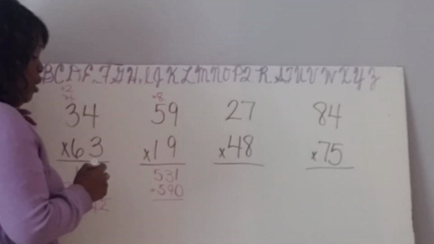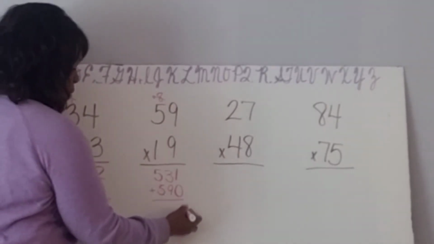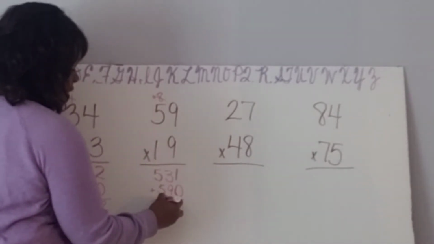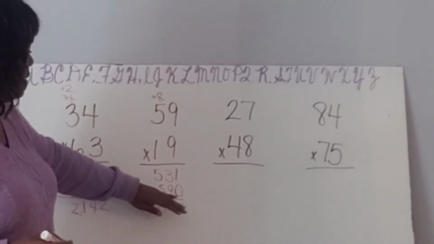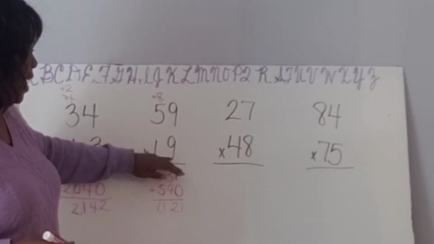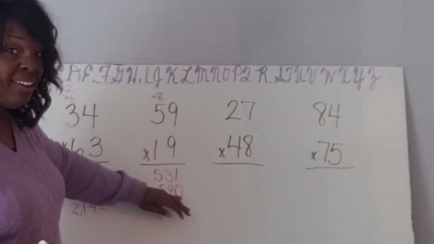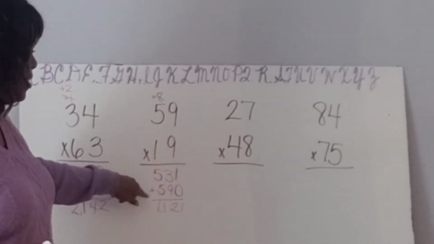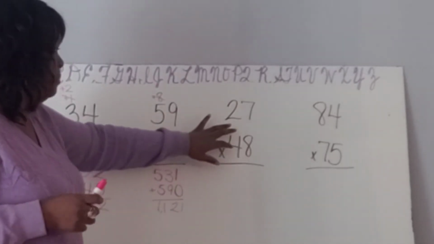Now I add my partial products together. 1 plus 0, that had to be there, 1. 3 plus 9, carry over the 1. 1 plus 5 plus 5, 11. 1,121. And isn't it interesting that 59 times the tens place is going to equal 590? That's because that's what 10 times 59 is equal to, right? So that's the way that we can think that through and check ourselves.